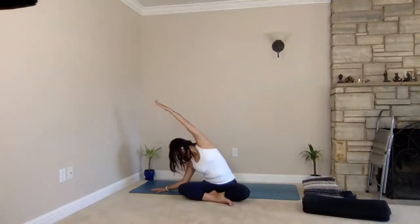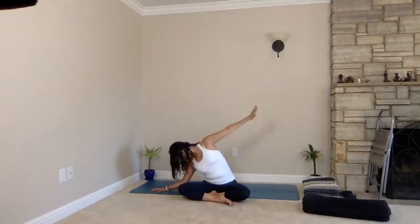Then I'm going to untuck the chin, just resting the head without creating any force, and taking the aerial arm back down, extending that arm away from the hand that is on the sticky mat, and breathing in and out. Good. Then with the hand that is on the mat, I'm going to push and return to center. Good. Then from here, we're going to mobilize the shoulders a little bit.